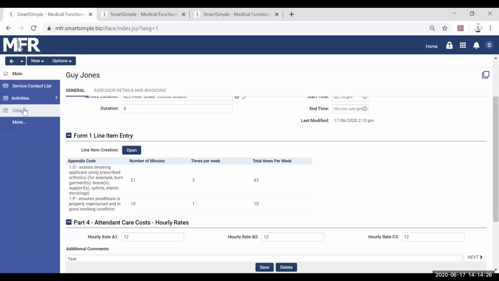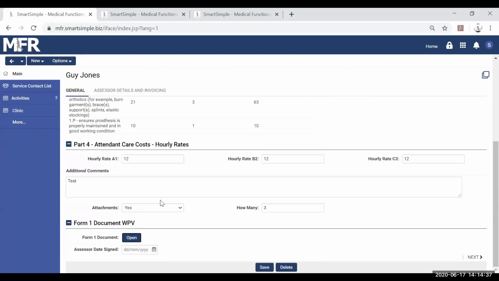give me 1 second, just make sure. Basically, you would go to the Form 1 document here. You click on the open button. And then when you click on the open button, there will be the submission information here on the system. So here, you just click on Form 1. If you want to preview the document, you're able to preview it, which basically, the preview document is just a standard basic form. There's no real configuration that's done for that document. If you want to just print it out, you can definitely print it out.